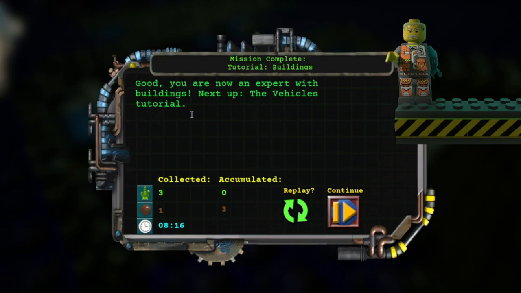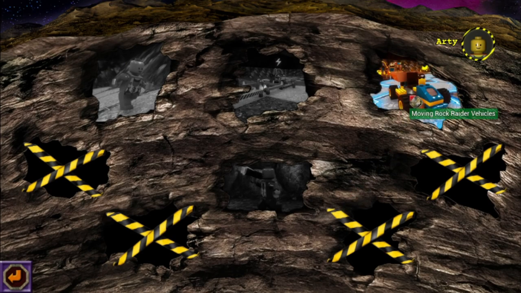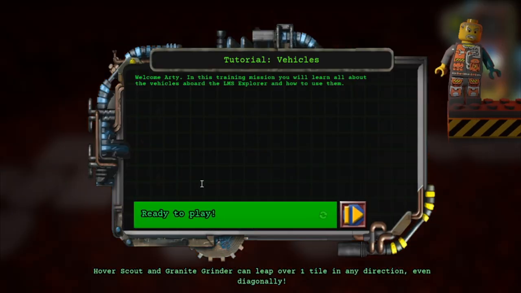Good job! You're now an expert with buildings. Next up, the vehicles tutorial. Moving Rock Raider vehicle. Welcome, Artie.